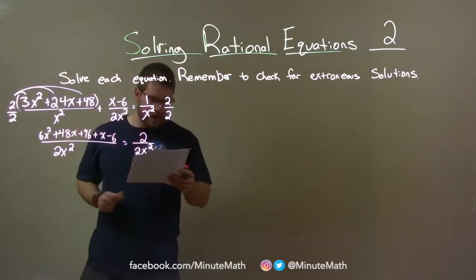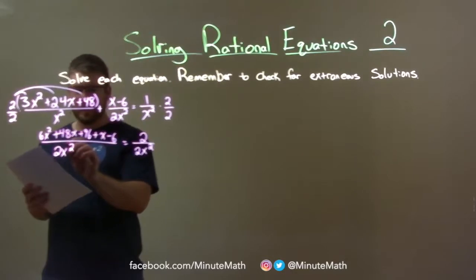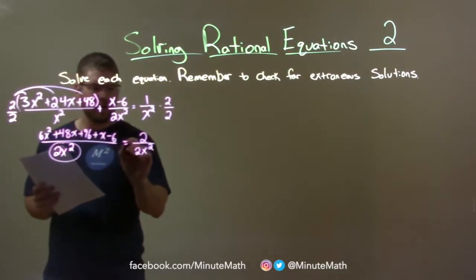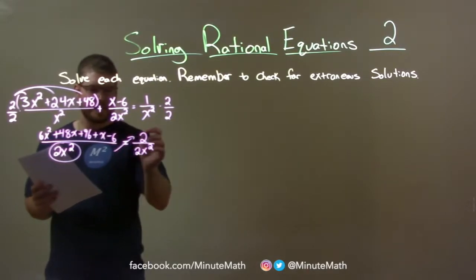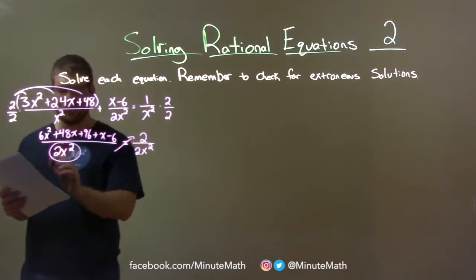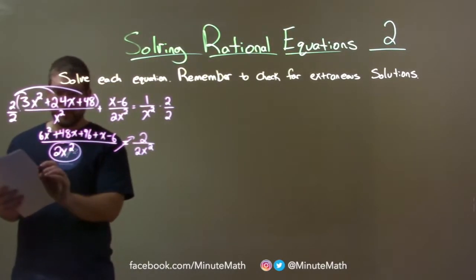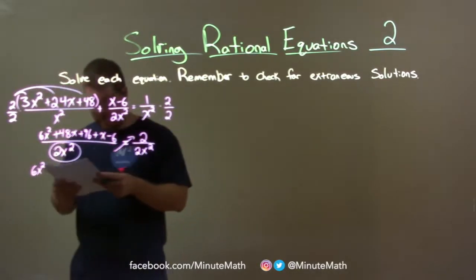Alright, now I'm going to do a few steps in one here. I'm going to multiply this denominator. It's like cross multiplication, but I'm only going to bring this side over here. And really what we can see, hopefully in the next step, is that that's going to cancel out with this denominator. So up here, let's simplify what we can. 6x squared, and then 48 plus x is 49.